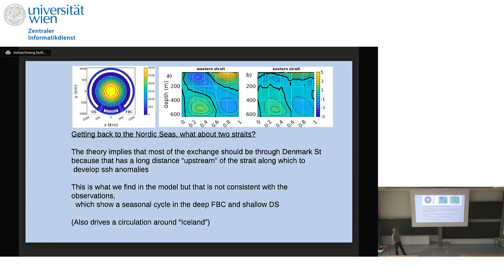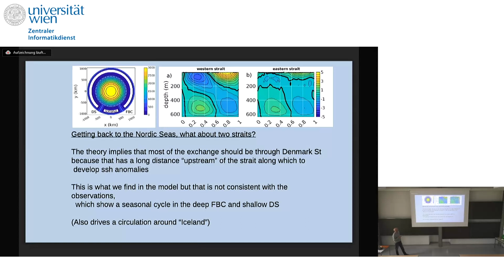This makes sense that most of the transport's here because, remember, the transport's driven by the sea surface height anomaly, and that's essentially the integral of the wind along the boundary. So my pressure anomaly is 0 there, and 0 there. The two inflowing, in a wave sense, inflowing pieces of the boundary. So this one has this entire boundary to accumulate sea surface height anomaly, and this one only has the size of Iceland, right? So I don't get much going on here, and everything going on over here. Doesn't really know that strait's there.